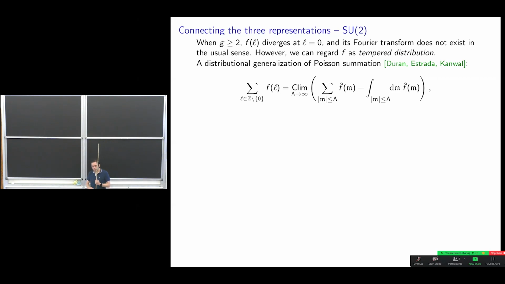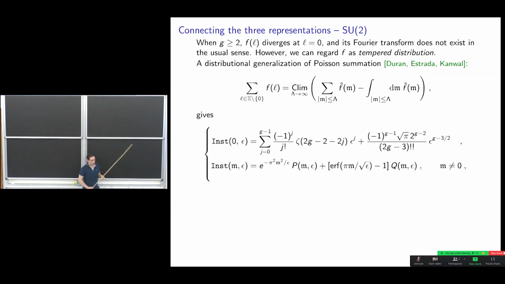So there's a mathematical literature that's been developed over the last 20 years in the context of the theory of distributions and so on, that deals with this sort of thing, sometimes referred to as singular Euler-Maclaurin expansions. I'm not going to get into the detail of how to perform this computation, nor the definition of this limit, also because from the computational perspective, the definition of the limit is not really useful. It's more about the existence of the limit rather than a prescription on how to compute it. So let me tell you that if you put some work into it and extract this result, what you get is the following. So for SU(2), this is what you get.